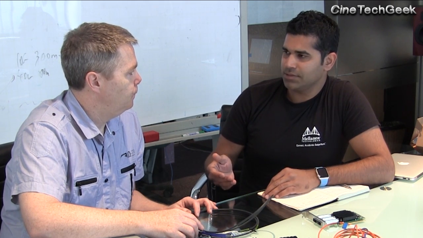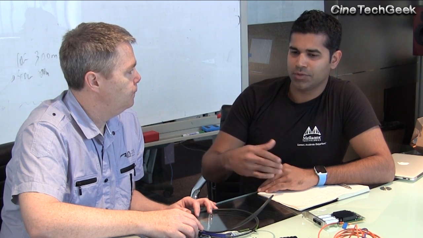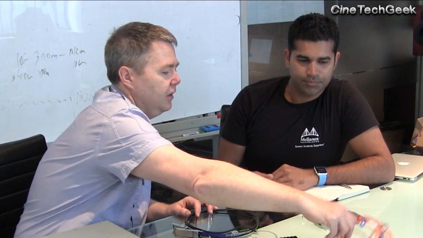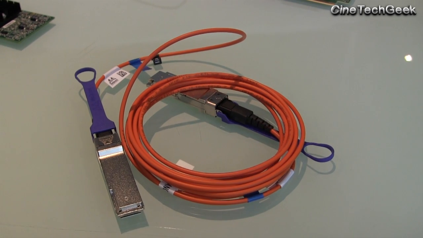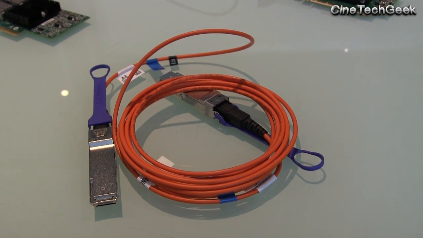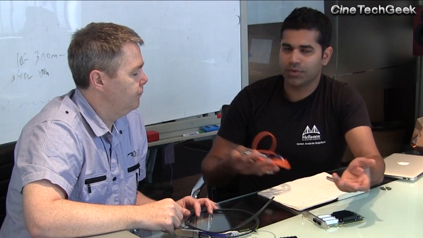Firstly, between rooms or even up to 200 meters, we have cables that are 15 meters, 20 meters, 50, 100, 200 at 10G and at 40G. So that would be like these cables. Correct. So a 20 meter cable at 40G, based on fiber, with modules attached, so you don't have to buy any other modules, will be $250.